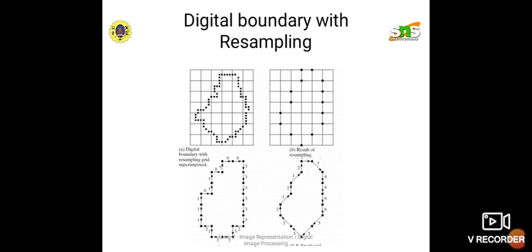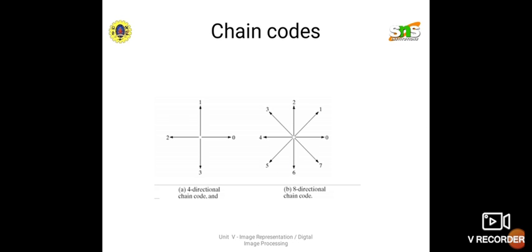Okay, this is what's represented in the third figure, top value. If we are moving towards the right, it is 0, again right 0. If you're moving downwards, the values are 3 based on the 4 directional chain code. As we are moving vertically downwards, the values are 3, and if you are moving left horizontally, the value is 2. We can check it up here in the 4 directional chain code. If you are moving towards the left, it is 2.